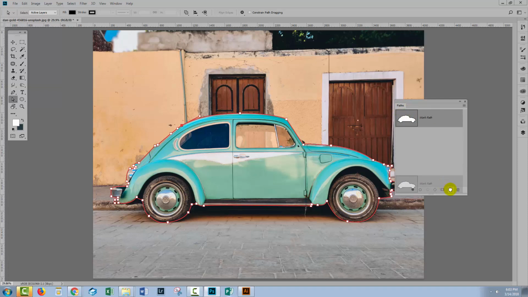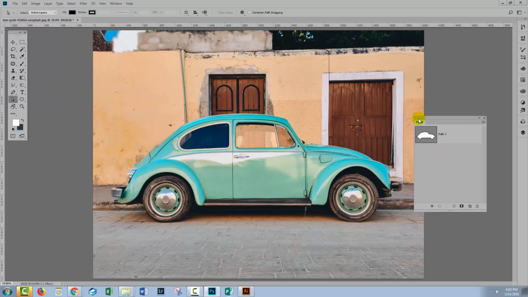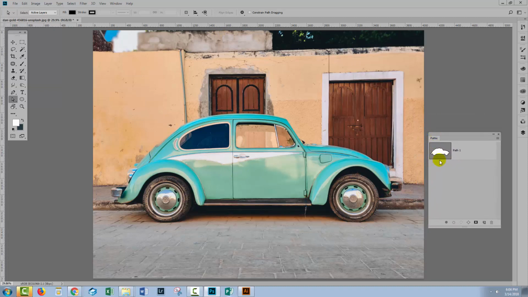So if I drag this onto the new path icon, then we create a path rather than a work path. Work paths can disappear, but paths won't disappear because it is actually a path. And this can also be edited at any time. You can just come in here and you pick up the path and you continue to edit it. If you select it with the Path Selection tool, then you get all your anchor points, and you can select the Direct Selection tool and edit any of those points. So all we would need to do is to make sure that we saved this file in a format where paths can be saved. And I suggest for that you just go for Photoshop PSD file format. That's a nice, easy, safe format to use. Now, let's just go and put our path back for a minute.